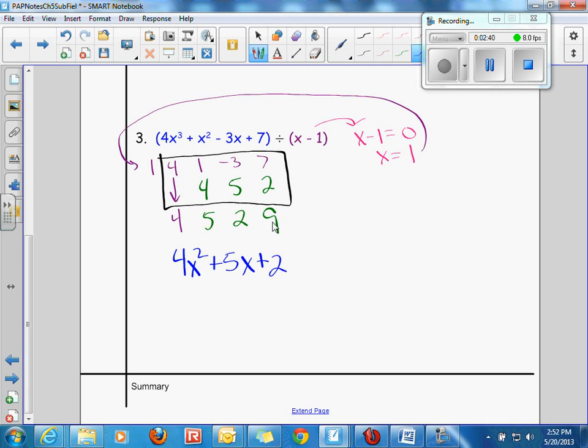And then we have this extra place here, which is weird. That's your remainder. So you're going to write the 9 in the numerator, and then the divisor, which was x minus 1, in the bottom. And this is what it would be if we had done long division, but we did this with synthetic division. So much easier than polynomial long division. So obviously x minus 1 is not a factor because it didn't divide perfectly. If it was a factor, we would not have this remainder on here. We would have ended up with a 0 on the end, and then we would have continued factoring it.